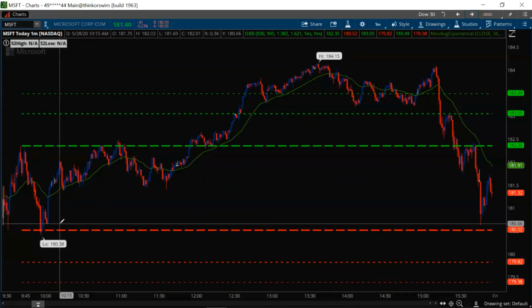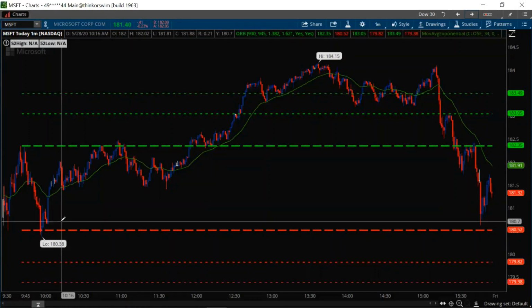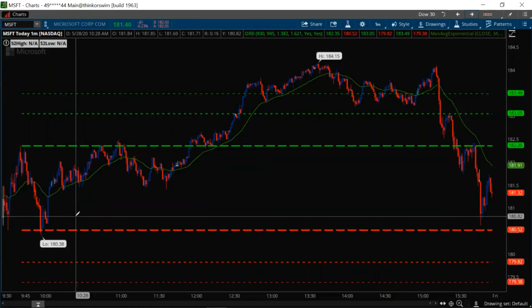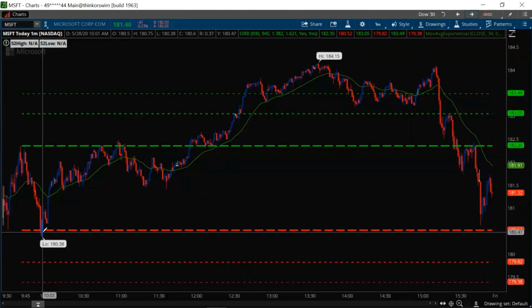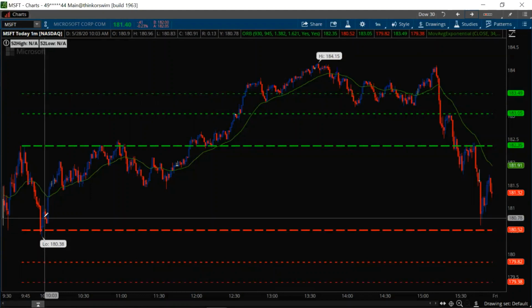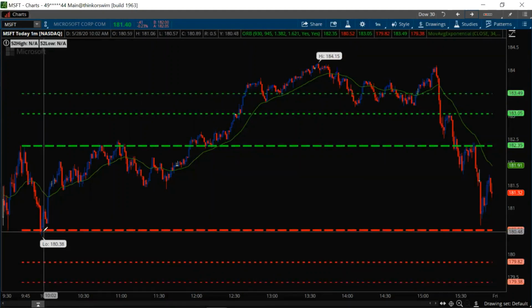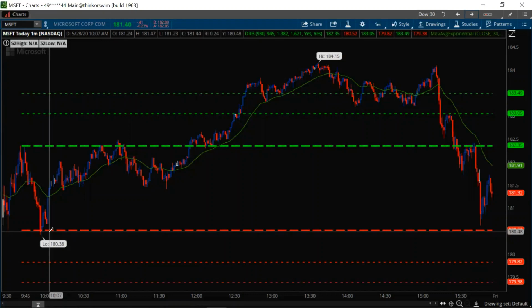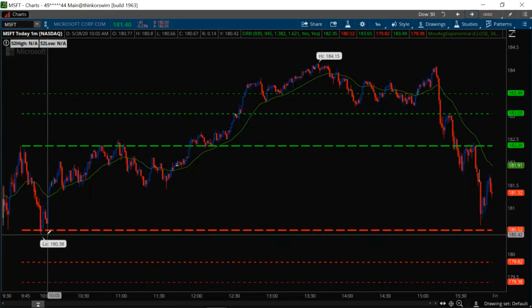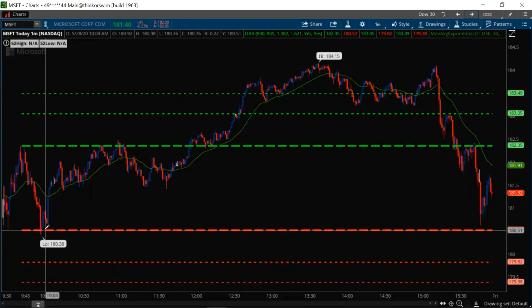Now, those types of things come with experience. The more you trade and the more you use this strategy, the better it'll be for you as far as not entering that trade right there. And you can't replace seat time. So that's just a matter of the more seat time you have, the more you'll see whether or not that's a trade you're going to take. So we're not taking that one because there's no confirmation that stays below that line. Remember, I said the safest trade is going to be an entry that breaks the line but then tests and holds. So we never really broke and tested and held, so we're going to skip that one.